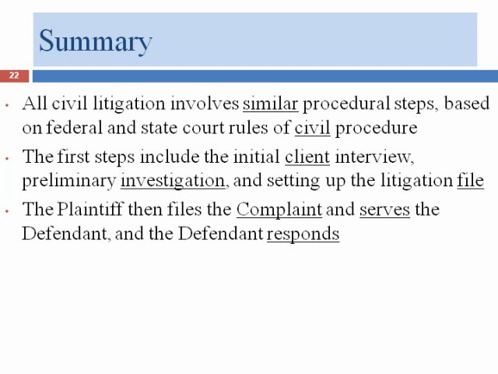Okay, we're to the summary. All civil litigation involves similar procedural steps based upon federal rules and state rules of civil procedure. The first steps include the initial client interview, preliminary investigation, setting up of the litigation file. The plaintiff then files the complaint and serves the defendant, and the defendant responds, typically with an answer, but maybe with some kind of motion.